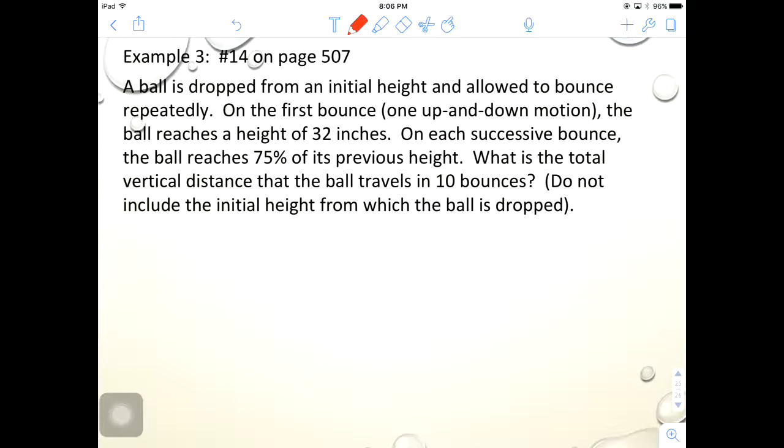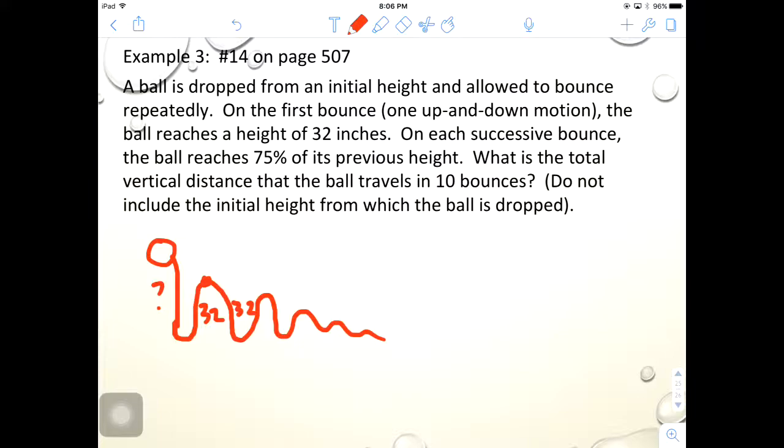So I'm just going to draw a figure of what this represents. Here's the ball being bounced. We do not know how much it was dropped from right here. That's what it says. We don't know. But after that, whatever is dropped, it's coming back. So it's 32 here. Once it reaches the top, it's going to drop, reduced by 75%. And then it needs to come down this 32, the same height that it came up before it comes back up to the next height. So it keeps getting less and less. Here's the motion of the ball.